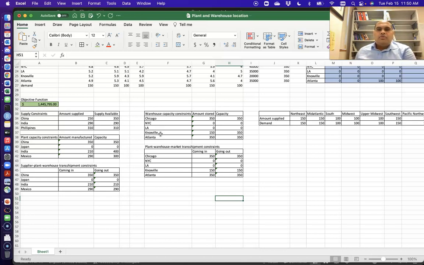This took a while for me to go through because we were looking at all the steps and I was taking it slowly. But you will notice that all the concepts that we used here, we had used in the previous capacitated facility location model. The only thing that we did was add an extra layer. As you can see, this means that if you had more steps to your facility location model, then you can just add more steps, add more transshipment constraints, add more of these capacity constraints, and then you can formulate the problem. The difficulty is not that much more, at least that's my opinion, right?